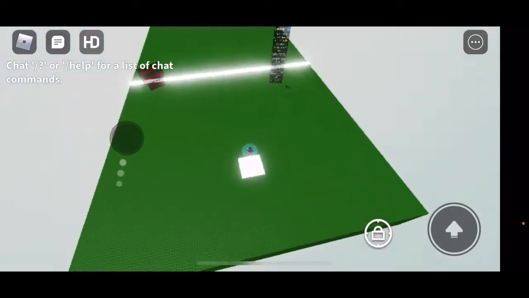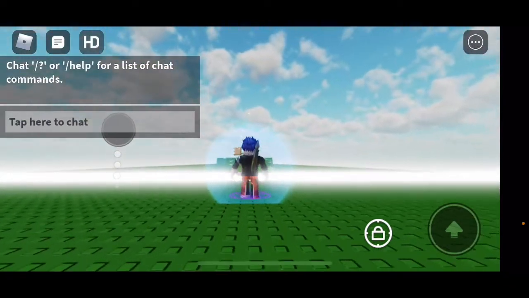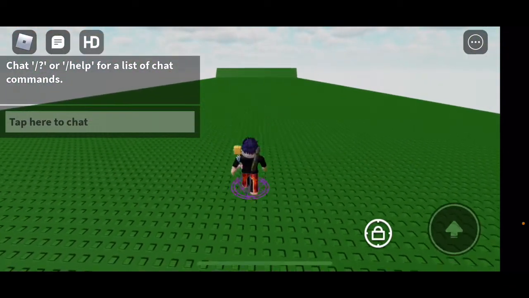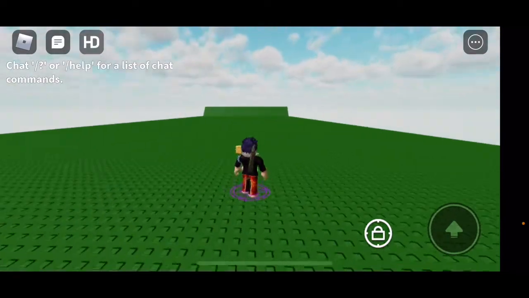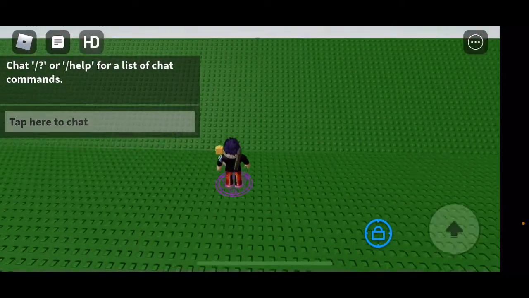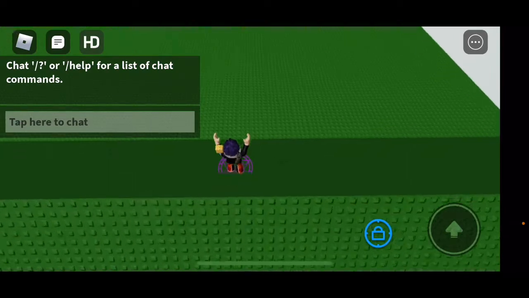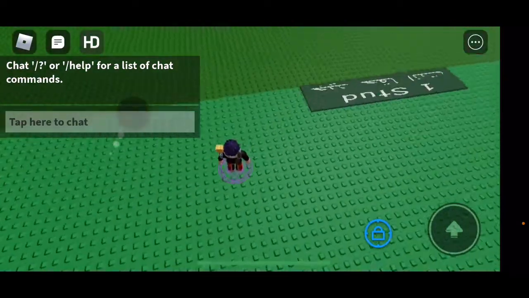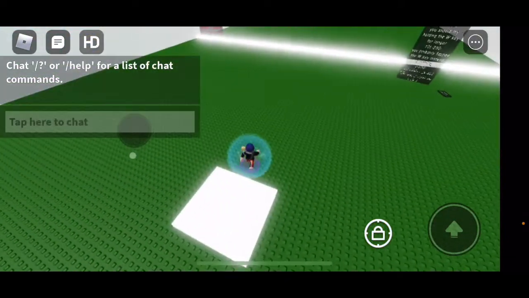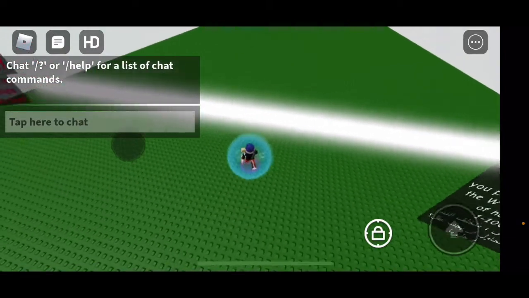No. Wait, let's see if we can land on one stud. Is it even possible to land on one stud? Because if you jump off of that. I tried that. Okay. Just one stud! Yes! Three studs. Okay.